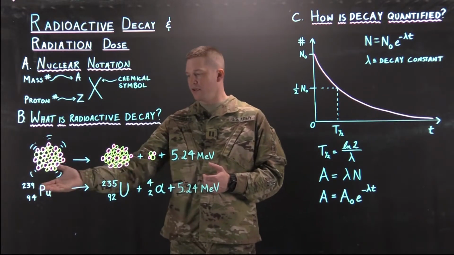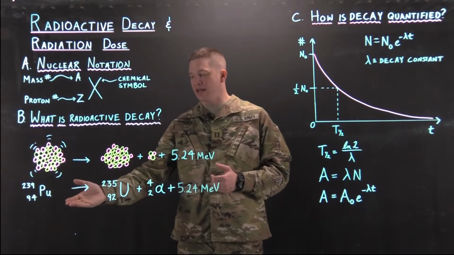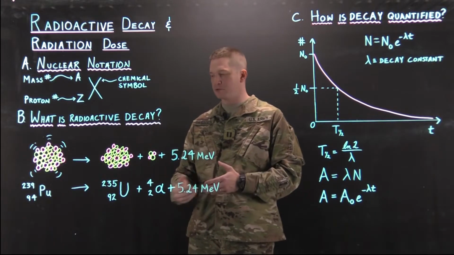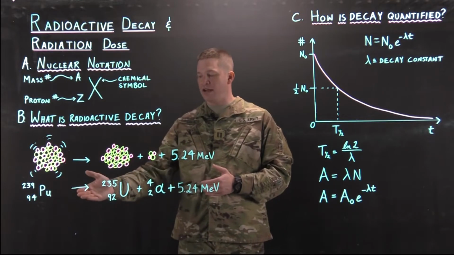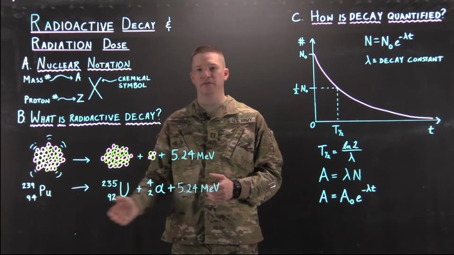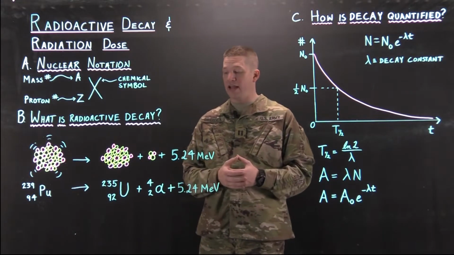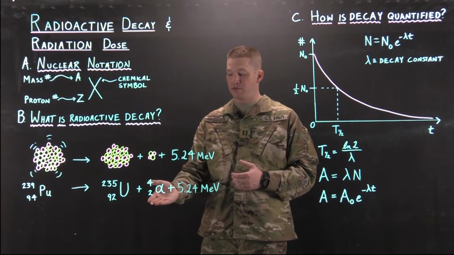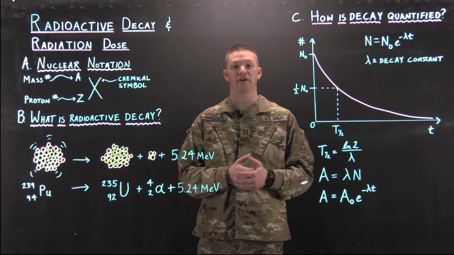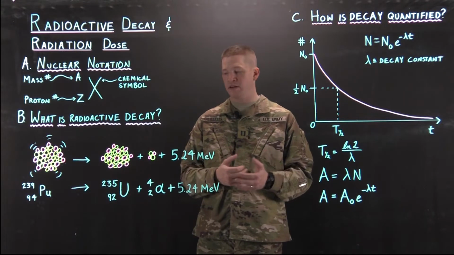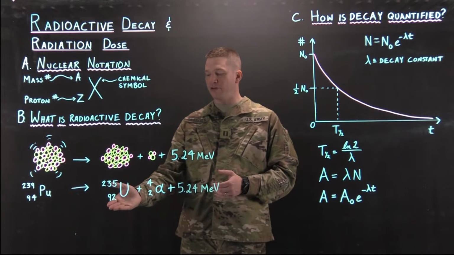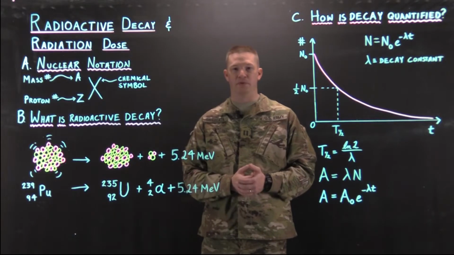So what we have here shown is plutonium-239, and that is the reactant side if you want to think of it from a chemistry perspective. We've got our reactant over here, and that yields some products. The plutonium-239 nuclide decays, and it emits an alpha particle here, shown by 2 protons and 2 neutrons. You'll also hear that called a helion or a helium ion. And what results after that decay is we're left with a uranium-235 nucleus.